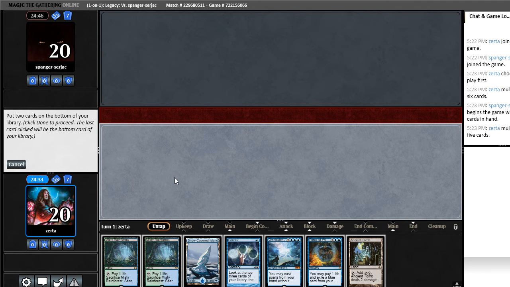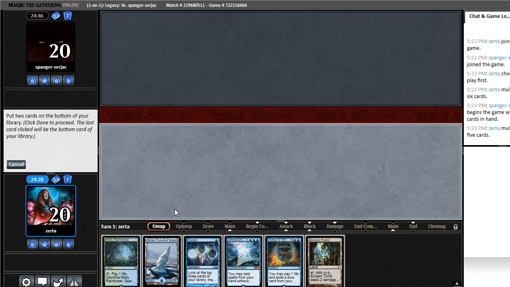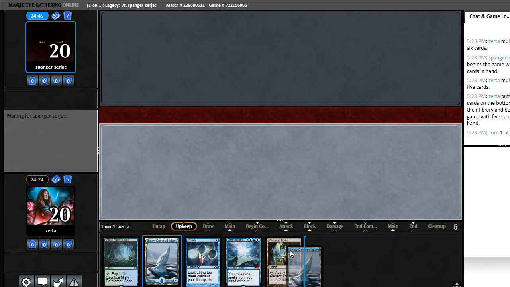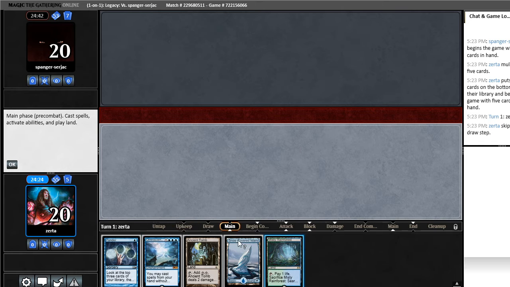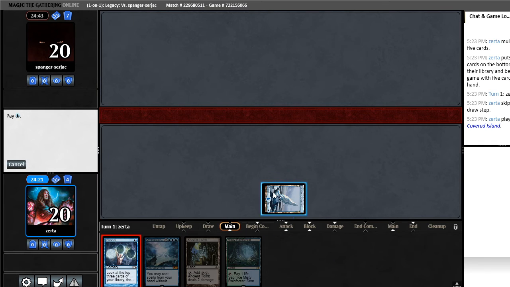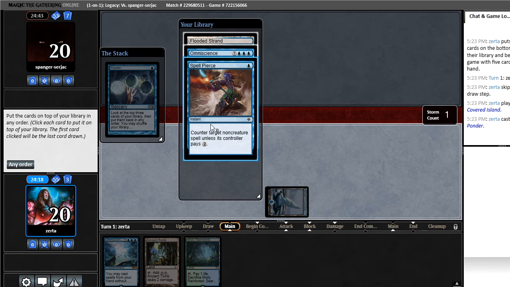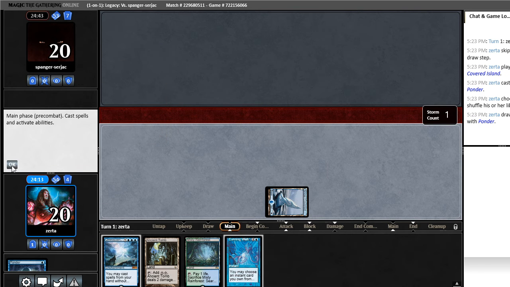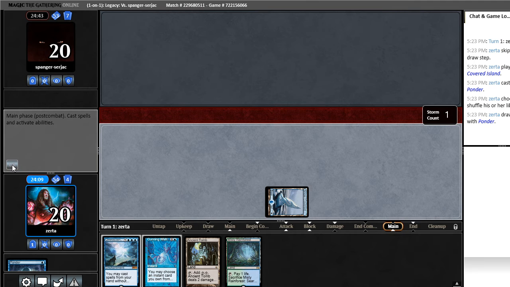Alright, this is fun. We'll bin a land, and this hand doesn't get to keep Force of Will because we've gone to 5. Keeping the fetch land in case we need to, you know, shuffle away. I think this is just going to be an any order shuffle. We don't need another Omniscience, and we don't need a spell. Alright. We're Show and Tell away from winning next turn.